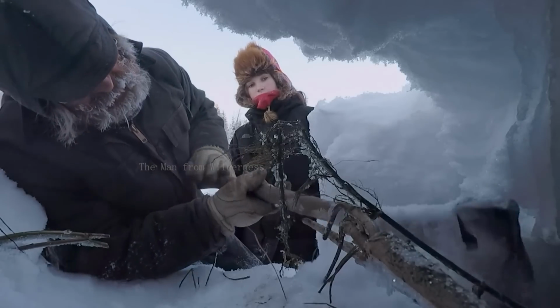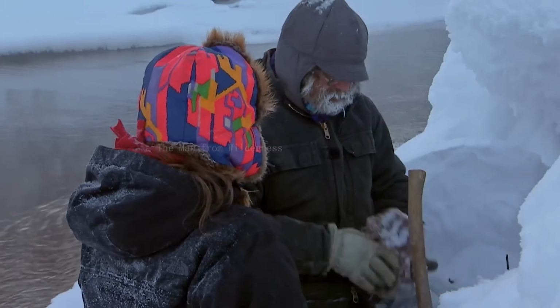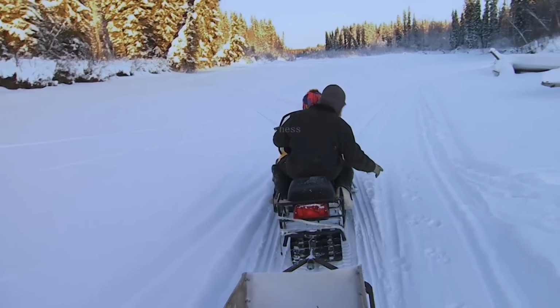The area had deep snow, so Marty dug a snow den by the bank and placed a piece of meaty bone at the entrance as bait, completing the trap. On his way back, Marty unexpectedly saw wolf tracks.